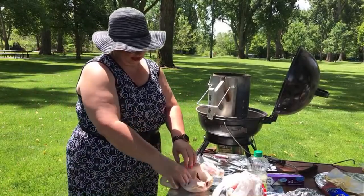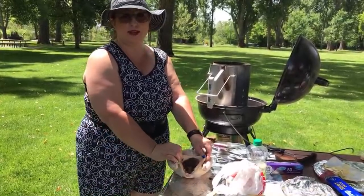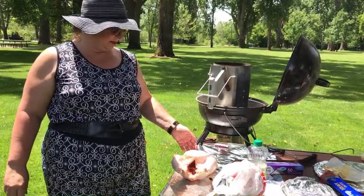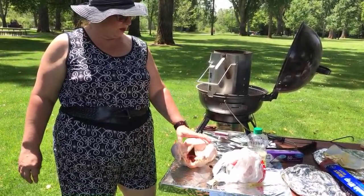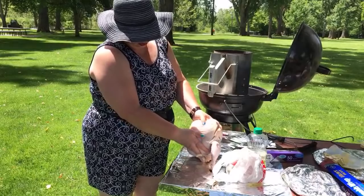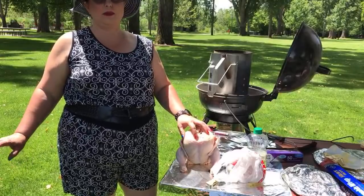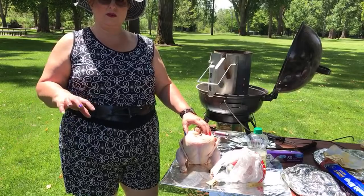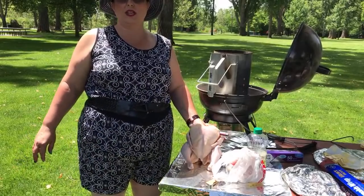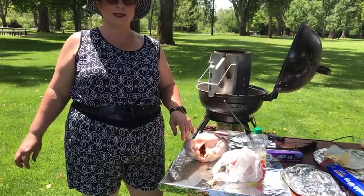So basically you look at the chicken cavity and you're going to shove the beer can inside the chicken. But before I do that I'm going to rub it down with some spices and seasoning, get some more tinfoil and wrap it up, and the chicken is literally going to stand up on its own with the beer can — set it right on those briquettes. Join me for my video — we're going to go ahead and disconnect from live. Look forward to seeing my whole entire recipe for drunken chicken. Love you guys, bye!